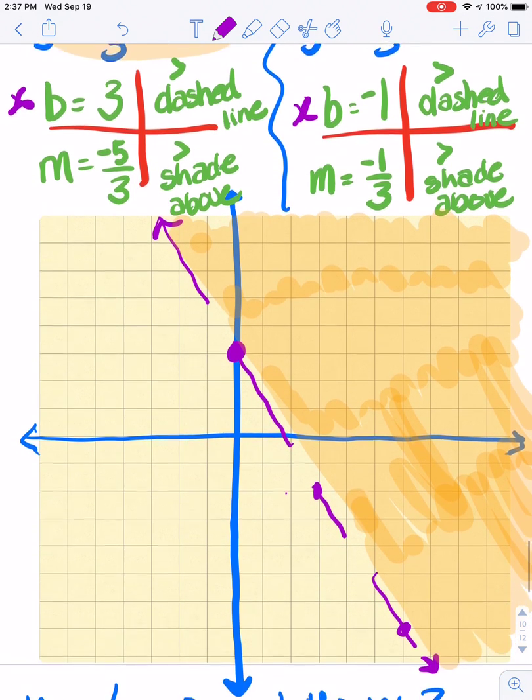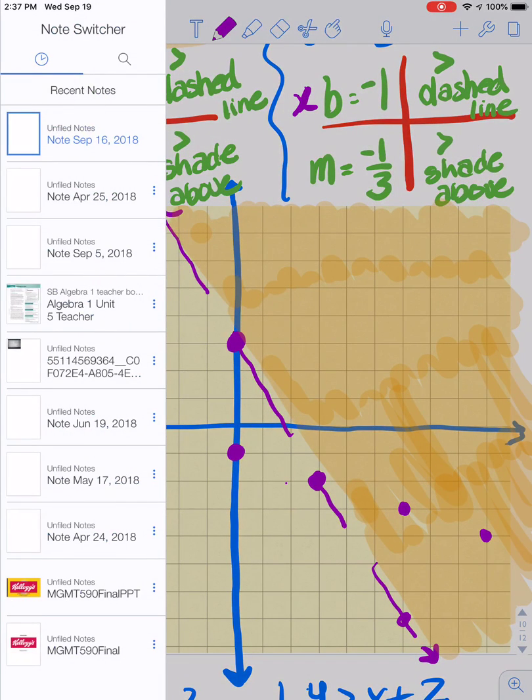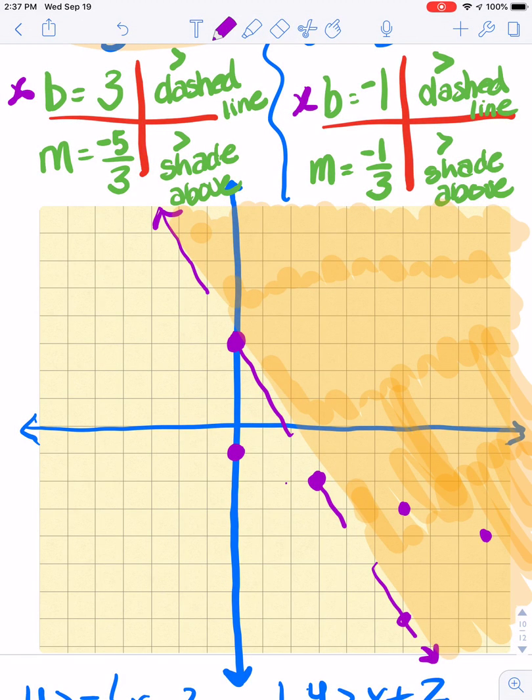So we're going to start with this negative 1. So start with negative 1 right here. The slope is negative 1/3, so I'm going to go down 1 and over 3. So down 1 and over 3 is going to be there, and I'm going to keep going. Okay, now we know this line, just like the other one, is going to be dashed. I'll do my best here to get a dashed line at least somewhat straight. Remember, you will have an advantage because you have your ID to use as a straight edge there. Okay, so there's my line.